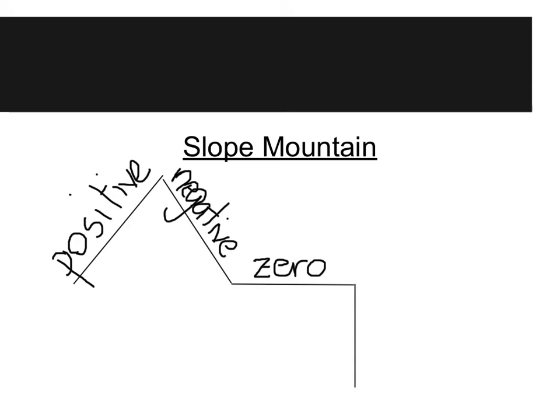Also, if you think about the line at the top of the zero, zero goes horizontally, the z, so that is our zero slope. And then our last one is a vertical line. When you have a vertical line, it is undefined. U-N-D-E-F-I-N-E-D, undefined. An easy way to remember this is the U in undefined has a vertical line. So an undefined slope goes up and down vertically.